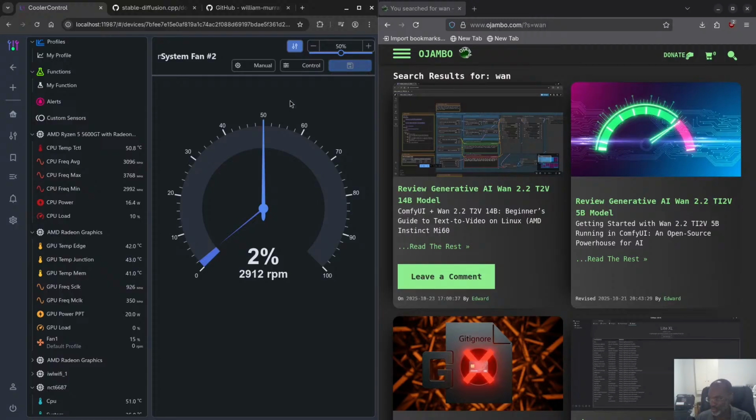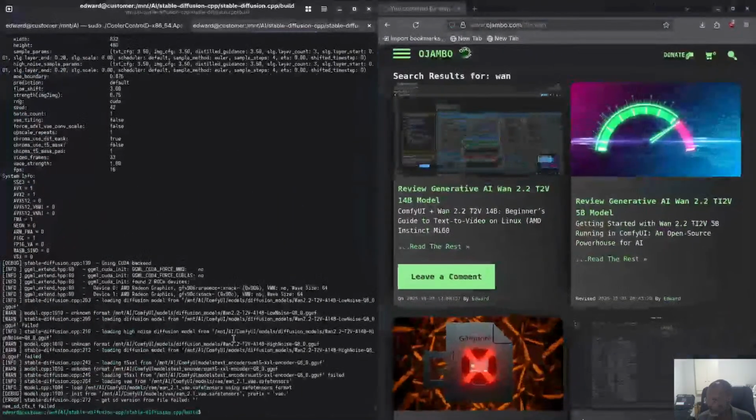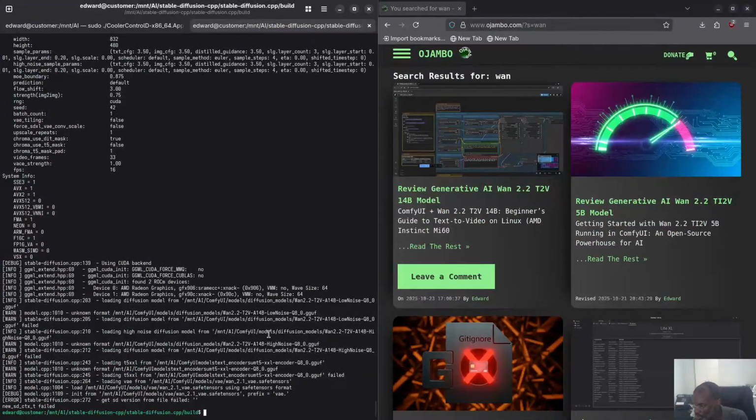Oh, okay, something went wrong. What happened? It failed. It didn't find this model. Oh, I made a mistake. I removed one of the slashes here.